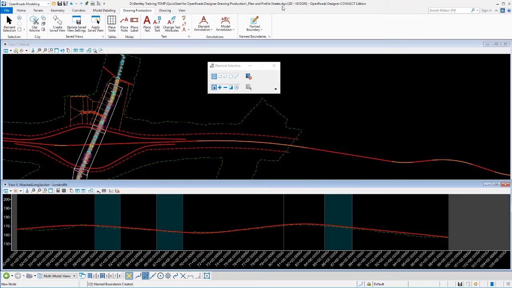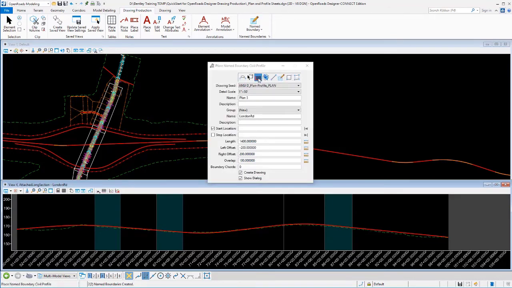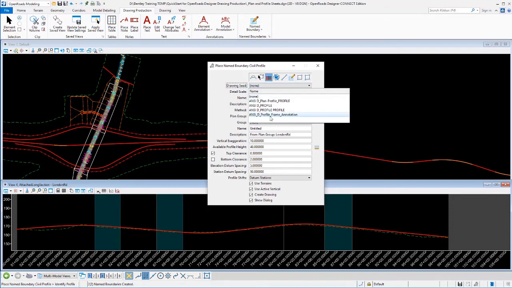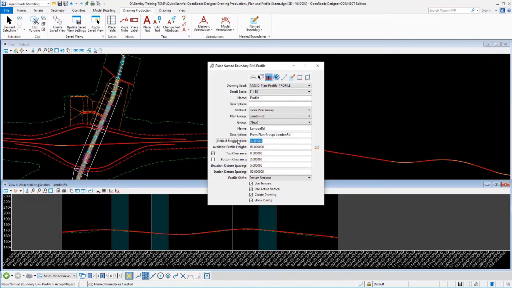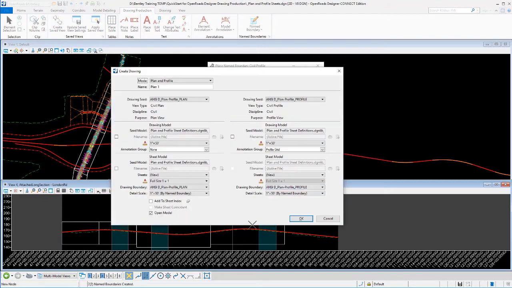Let's turn on our profile and create the profile portion of the sheets, just like we've done before. Put it in profile mode. I will select the seed file that I'm going to use, the geometry that I'm going to follow. We're going to create these from our plan group named London Road. That's this set we just built out there. And let's drop down our exaggeration so we can see that well. And you can see that the profiles have automatically been matched up to the proper sizes of the sheets. The first two being short sheets, the second two being the full-length sheets that we would expect fit onto our drawings. We can go ahead and create those.